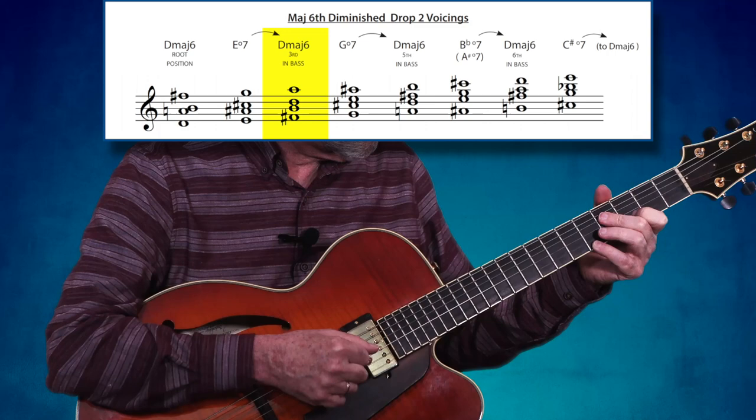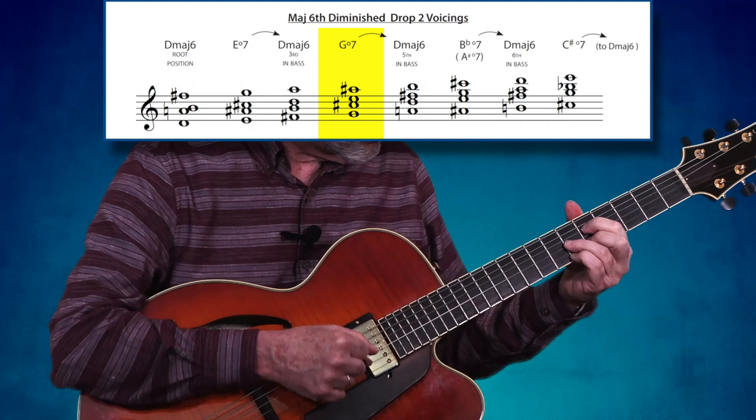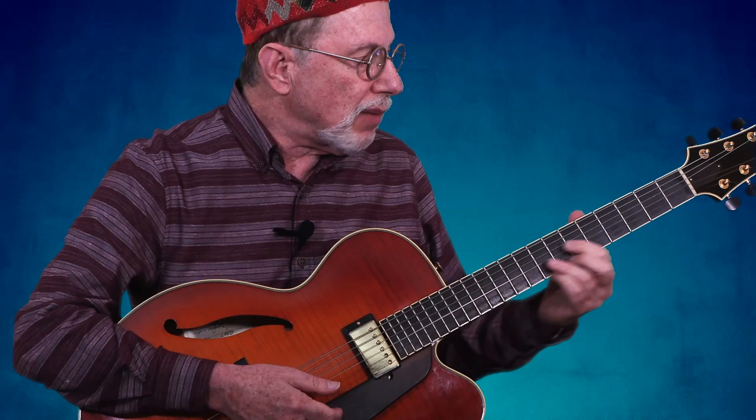So here we have the four major sixth chords. And here we have the four diminished chords. And you can see that it's really the same shape throughout because it's symmetrical. We put them together and it sounds like this.